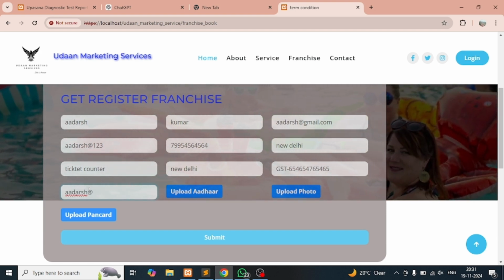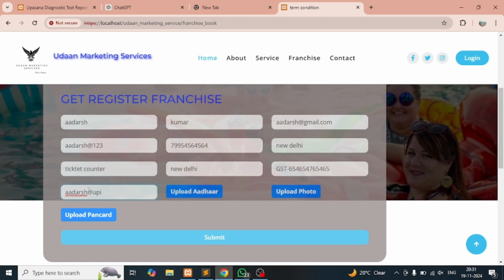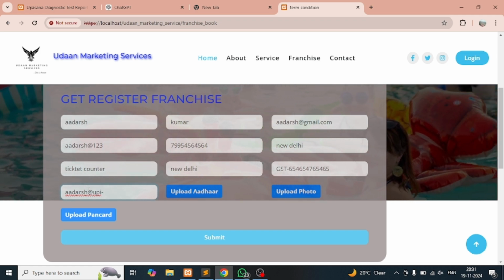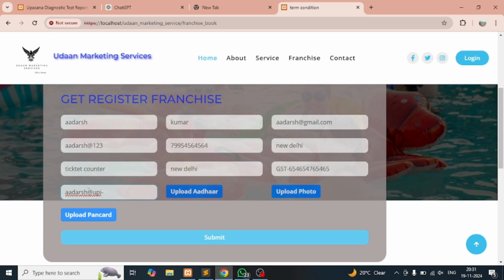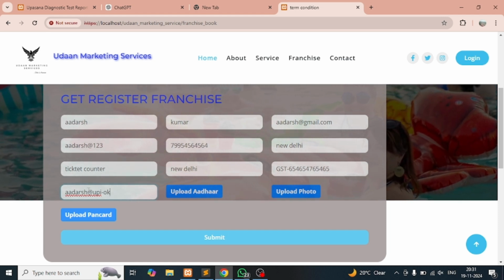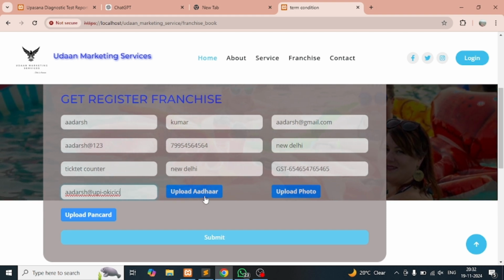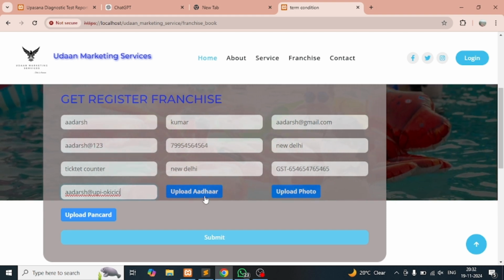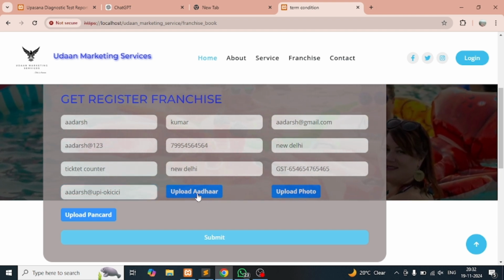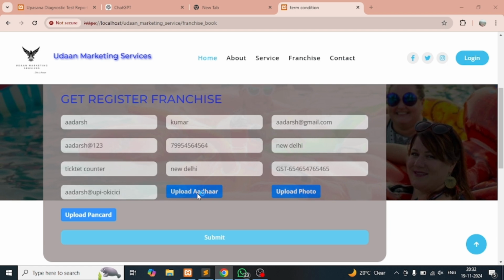Why do I need a UPI ID? Because it generates the QR code for payment on your customer side. Okay, and you can also upload the Aadhaar card and PAN card.